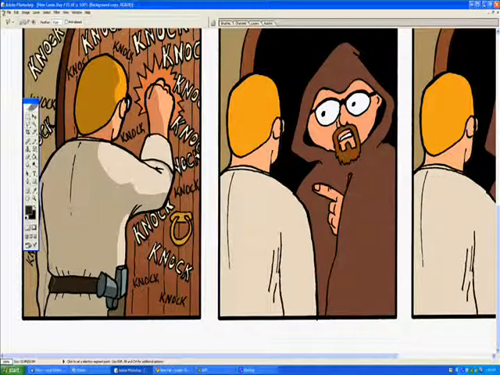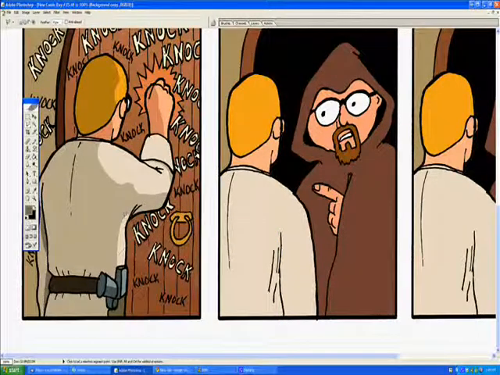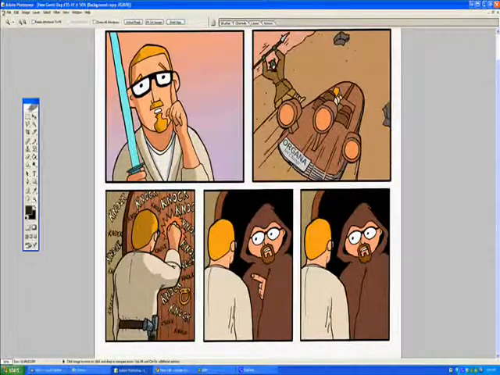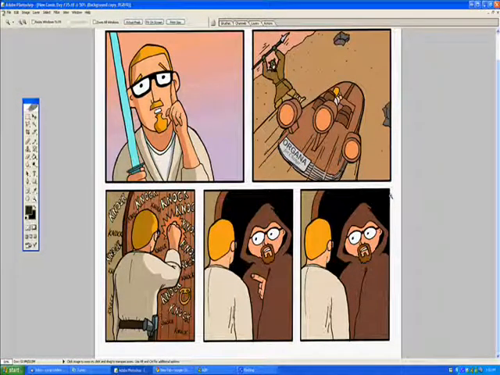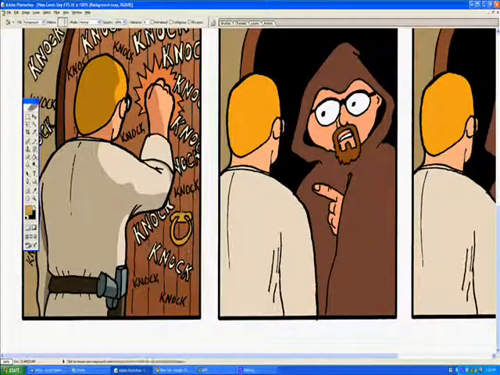Go ahead and put a little shadow in here. And down here. And I don't think I was recording. I decided to go ahead and make that a gun. I can't remember if Luke has a gun or not. But I decided maybe it looks like a gun, and maybe he uses his gun to kill things in the desert. I don't know, I can't remember. It's been a long time since I've seen the first one.